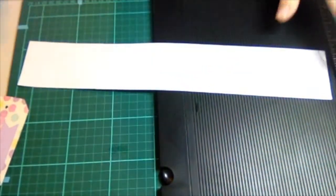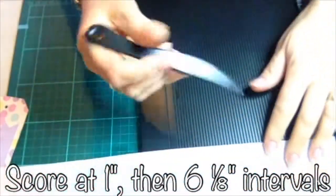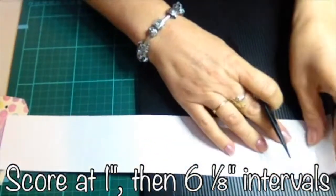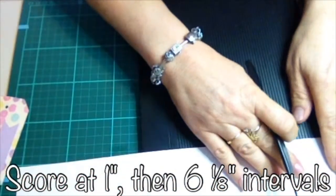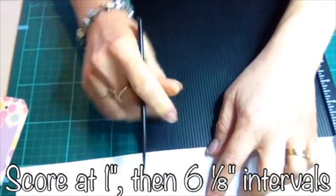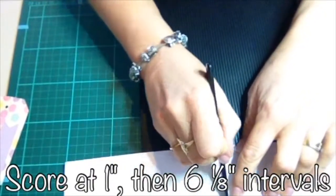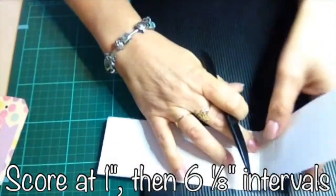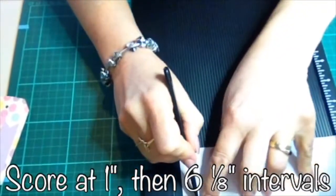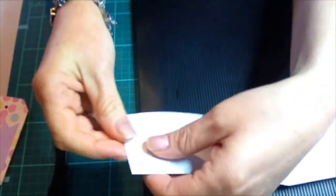Okay, now what we need to do is score this piece, first of all at 1 inch, and then because my board's smaller, I need to just fold that up, pop that there, and this one needs to be 6 1/8 inch. Okay, and then 1 inch from that fold, and the last one also needs to be 6 1/8 of an inch.